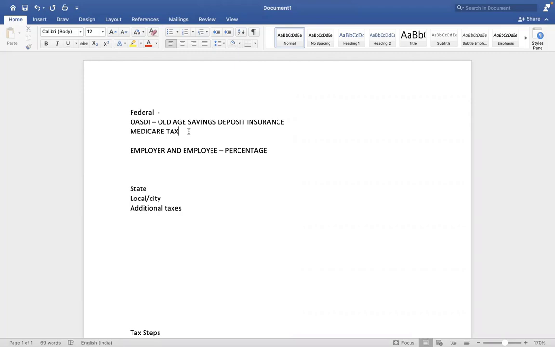What does that mean? For any taxes, federal, state, local, or even additional, if any tax percentage has been changed by the federal government or state government, Workday will release a note to all their customers, saying that on so and so date, the federal tax has been revised.